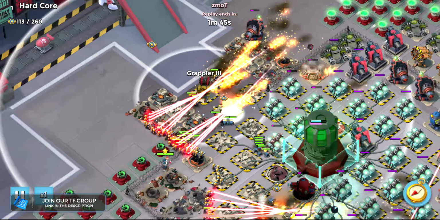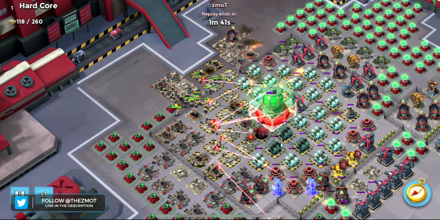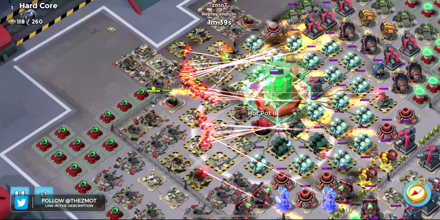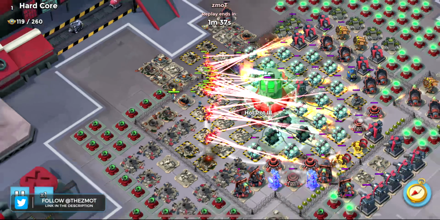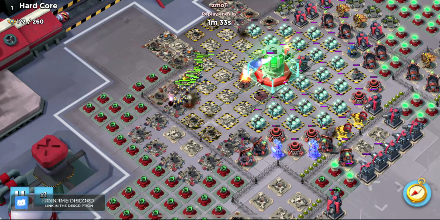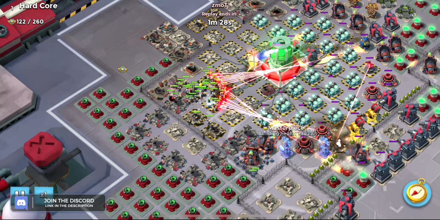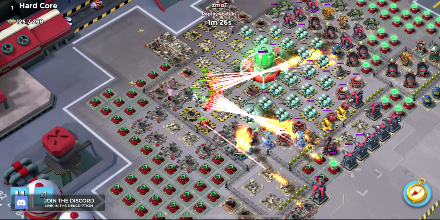Clearing the back grapplers is helpful, so we stay back there. And then as soon as that back grappler goes down, now we're worried about that hot pot. Like, that hot pot almost wrecked our entire attack. And now there are many mortars that we need to distract, otherwise our troops are going to get crushed.